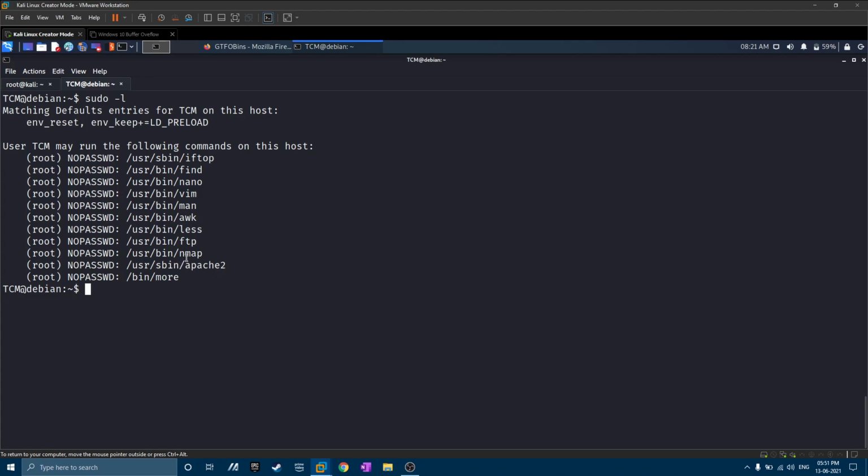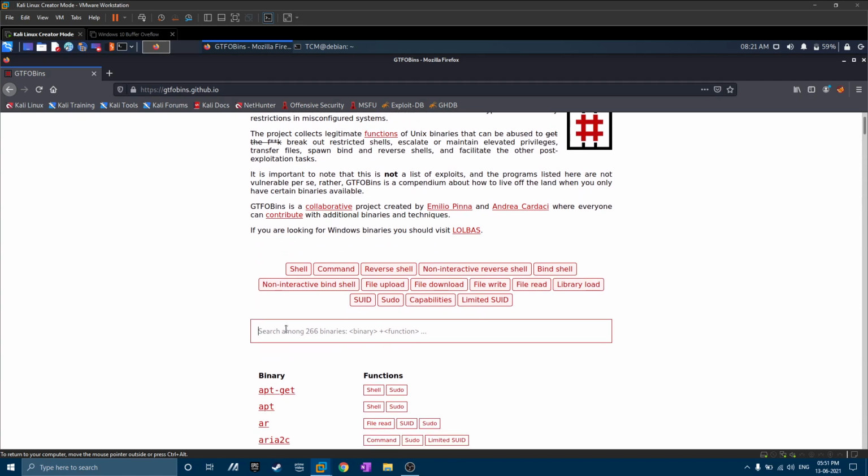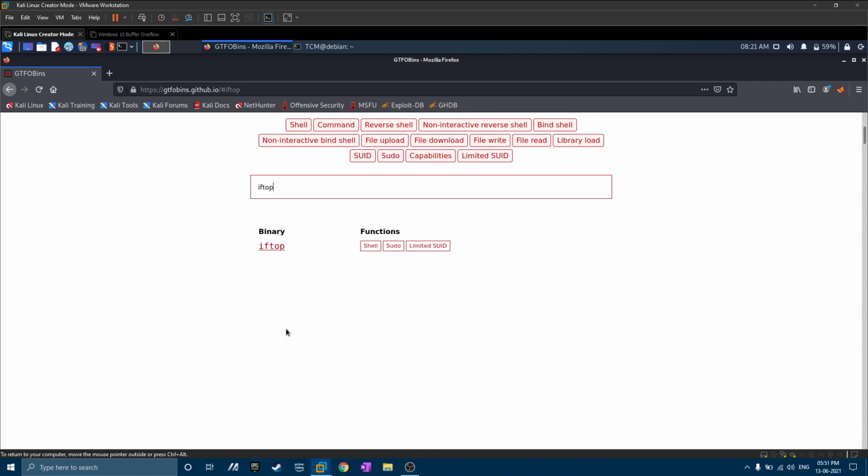The first thing you need to do is note the name of the binary. So the name of the binary is iftop. Now there is a website called GTFOBins. I'll give you the link in the description down below so you can go there as well. In GTFOBins, all you need to do is search the name of the command, that is iftop.